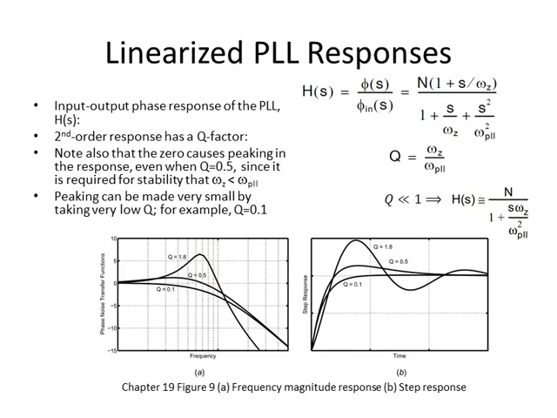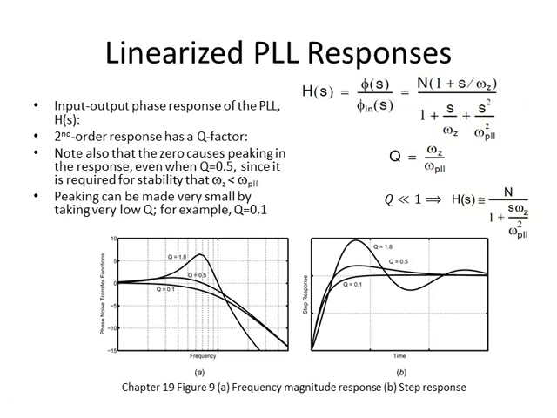You want it to try and track the input phase, and if it can't track, then at least do nothing. Don't actually over-track it or overcompensate. So peaking is usually undesired, so we usually go for a lower value of Q. Typical values might be Q equal to 0.5 or less. With Q equal to 0.5, there is still some small amount of peaking, as shown here, it's about a dB. And clearly with Q equal to a half, the peaking is not coming from the denominator, because with a Q of a half, there should be no peaking from a second-order low-pass filter. Actually, it comes from the zero.